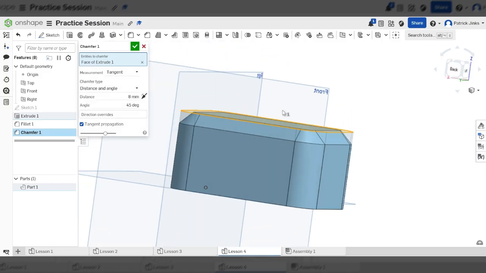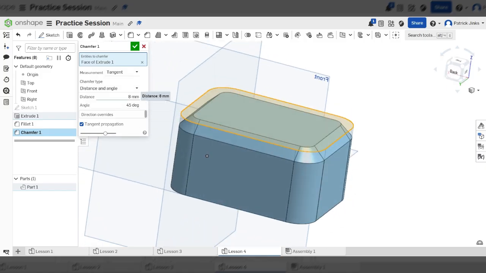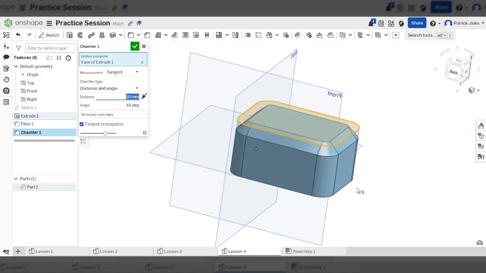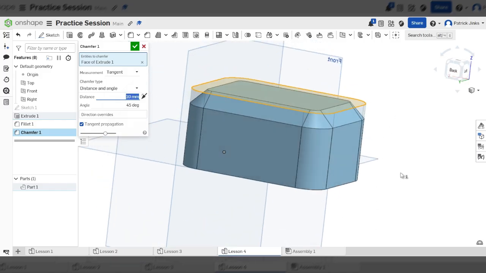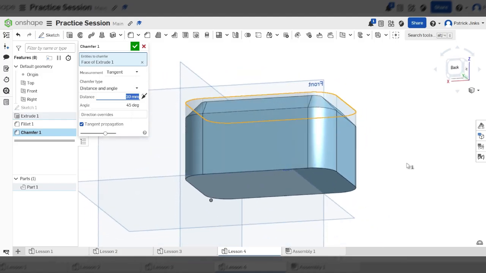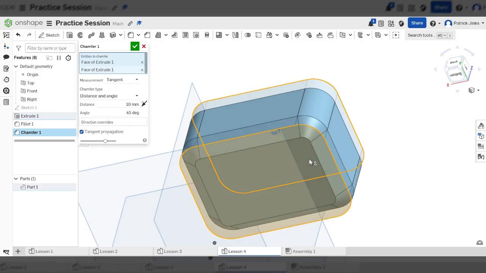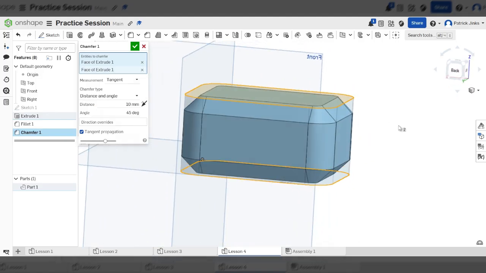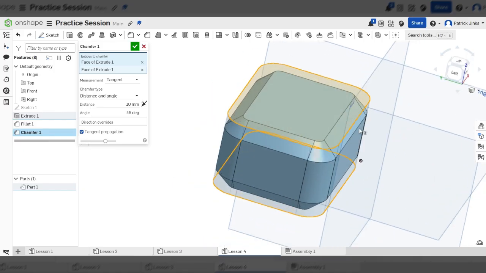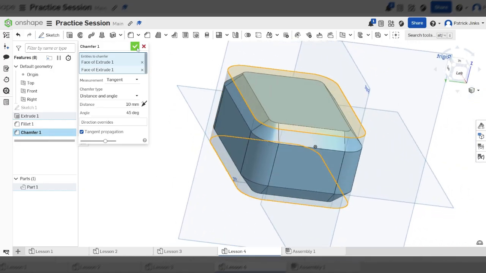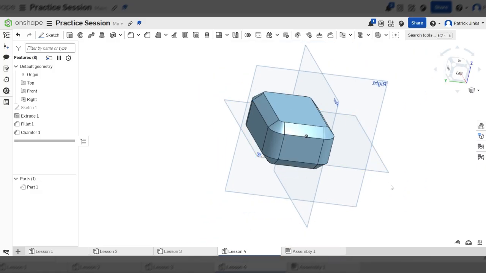Look at that. I've got that slight round. I'm going to set that to 10 mil. And once I've done that, I rotate by clicking and dragging the right mouse button so I can see the underside of my shape, and click that. So we've got a nice symmetrical shape. And then I click the tick.